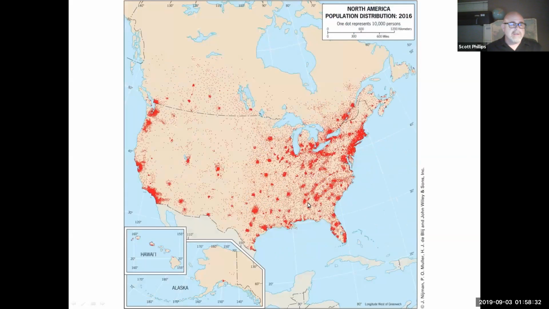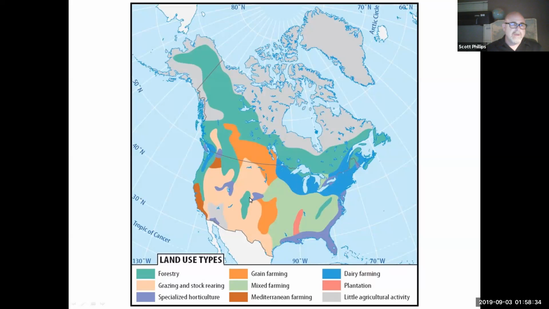This is showing land use, or the type of way that food is grown. One thing I want to highlight is that in this interior desert, mostly grazing is taking place, so cattle grazing and sheep grazing, because it's a little too dry to grow much of other types of crops. Here we have other crops that are grown in California and in the Midwest.